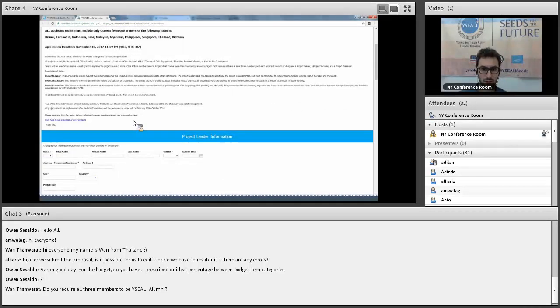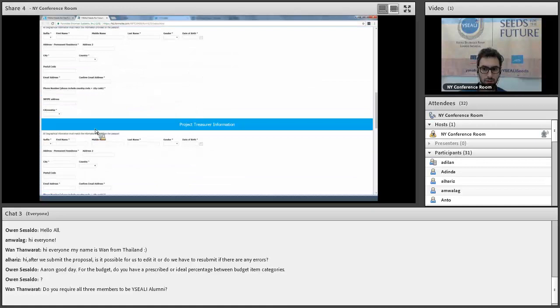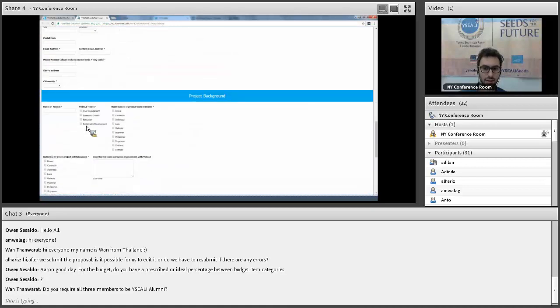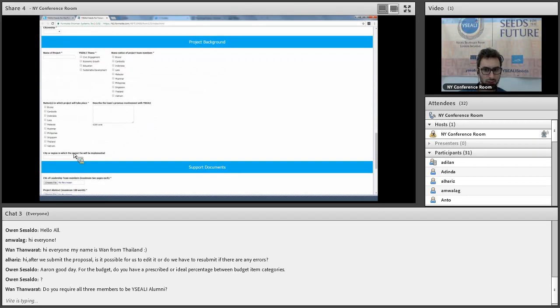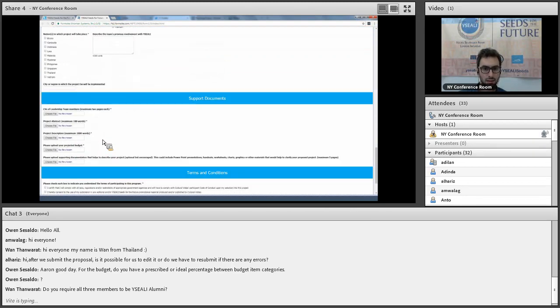If we scroll down after we get the biographical information, you have to tell us what your project's going to be about, and where it is going to take place. Then we get down to here. These are the leadership teams, so each of those 3 team leaders. For your project abstract, you have 100 words to really tell us about your project.